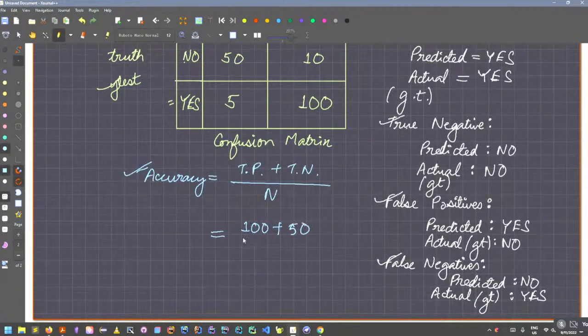And as you may be able to figure out, the total sample size is 165. So we have 150 divided by 165.